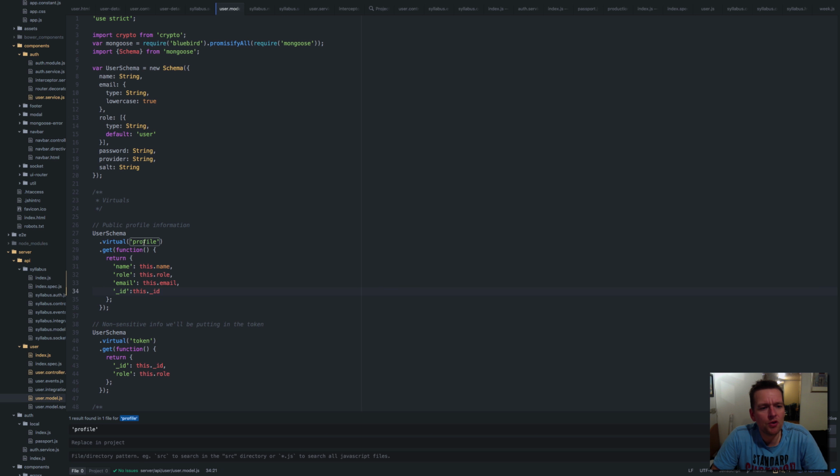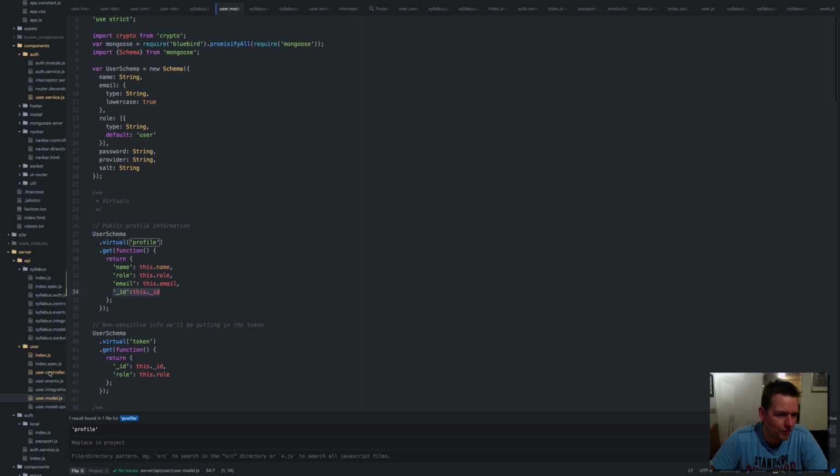So think of the virtual as a way for us to specify other attributes than the normal ones. So now we have a profile attribute. And then, as I said, in the stomach of Mongoose, somehow the virtual is changed. When the specific name is profile, it'll be changed and it'll actually only pull back this information. So we needed to add the email here, and I also wanted the ID for later reference. So that was why I added these guys here.